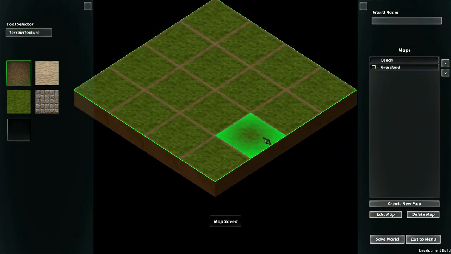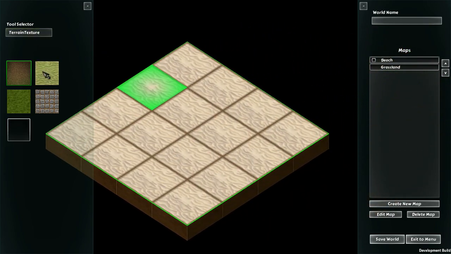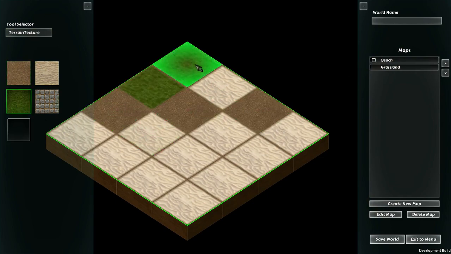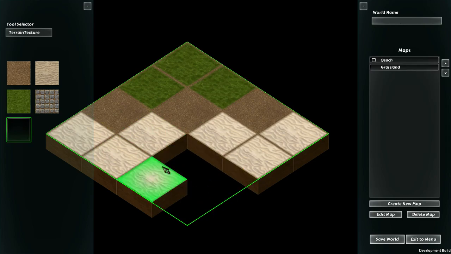Okay, let's go through the tools. Now let's go back to our beach. As we saw here, we have our terrain texture tool. Everything's sand, but let's say we want to change some of these to dirt, some of these to grass. And then this one down here is an empty tile. So this actually removes the terrain tile from the map.